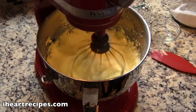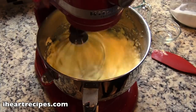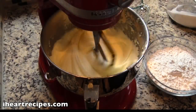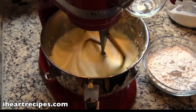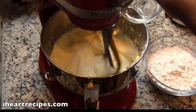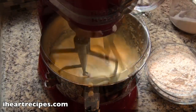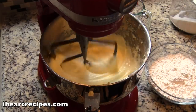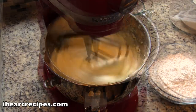So for this cake here, you will need 2 extracts. We're going to use some vanilla extract along with some coconut extract, okay? So now, let's add in the vanilla. I'm using clear vanilla. If you want to use the other dark colored vanilla, that will be fine. If you want to use imitation vanilla, that's fine too. So remember, vanilla and the coconut. I just added in the coconut extract just now.